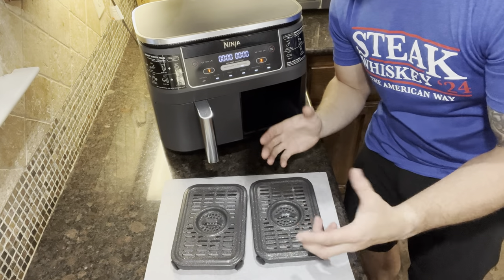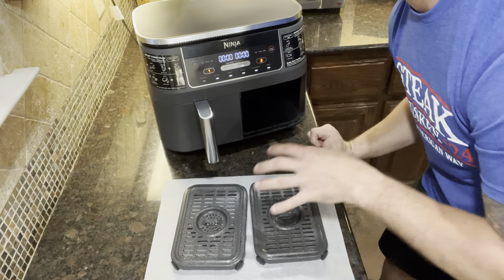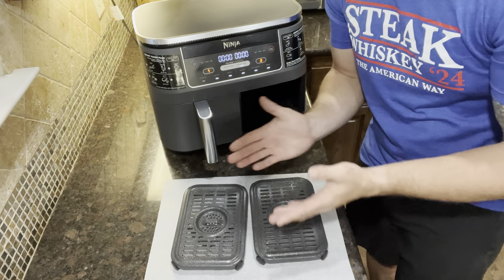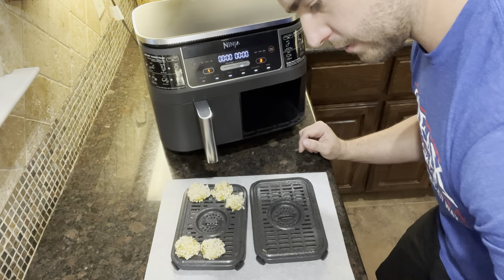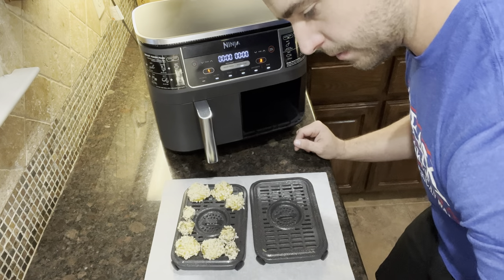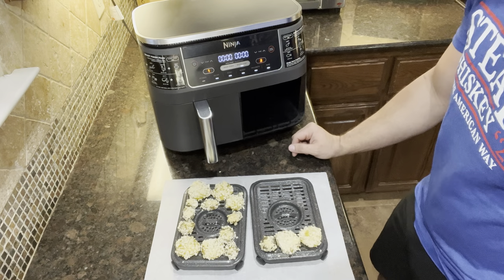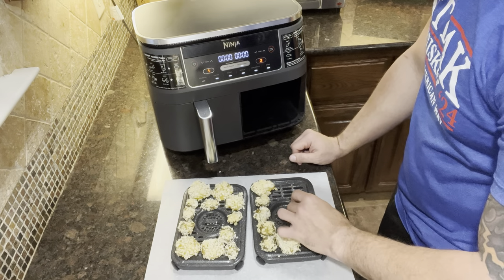These are the trays that go inside of the air fryer on the bottom to hold everything. I've gone ahead and just sprayed these down with some vegetable oil. I'm going to place all of our pickles and jalapeños on here, pick them up, set them down inside of the actual trays. We're going to let this thing rip for about eight to ten minutes at 390. They're going to be done and phenomenal. Now this one is a dual zone so I don't have as much cooking surface — these are going to take a couple of batches, but if you have one of the larger ones you can obviously plop all these guys inside. You do want to leave a little bit of room so everything cooks evenly.